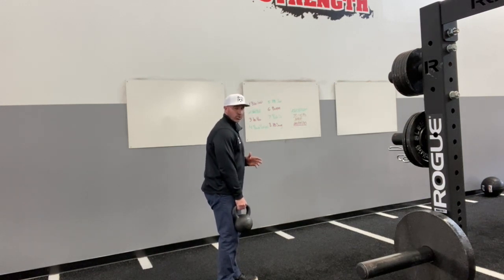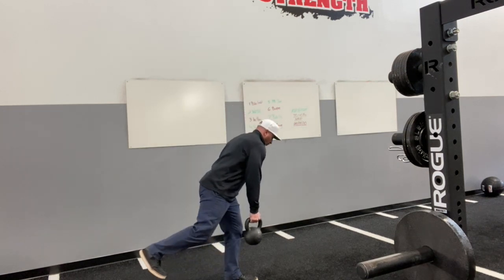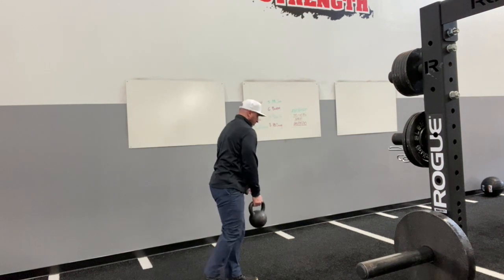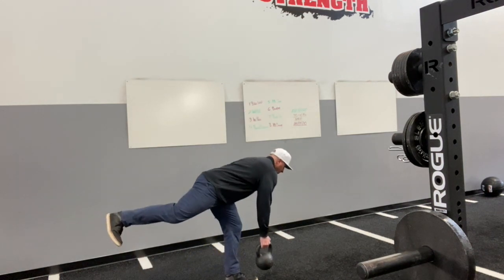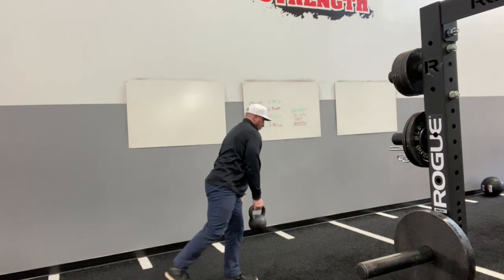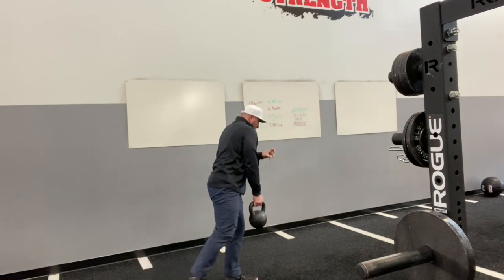Slight bend in my left leg — that's key. If you lock the knee, you take the hip out of the movement. You don't want that. I reach my back leg back — notice the extension. I keep my toe pulled in towards my shin. This is going to hammer the stability in that leg that's on the ground, but really hit the hamstrings, glutes — all posterior. You can feel the calf kind of grabbing onto the ground.